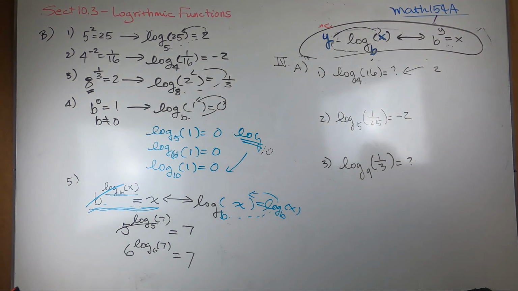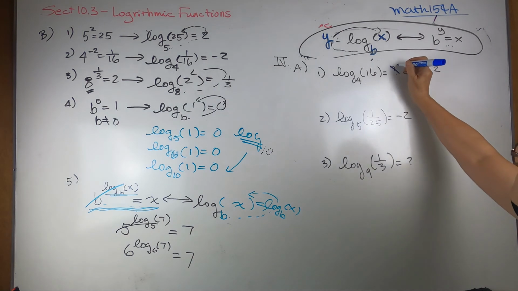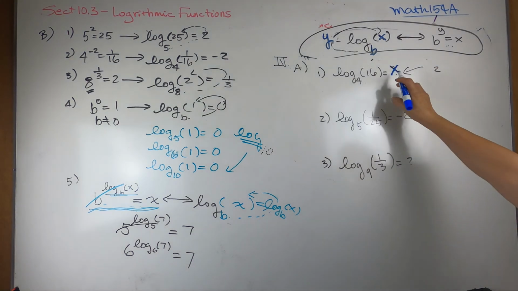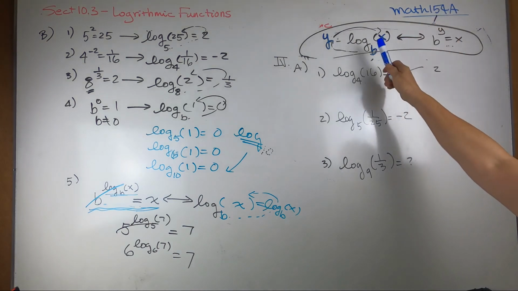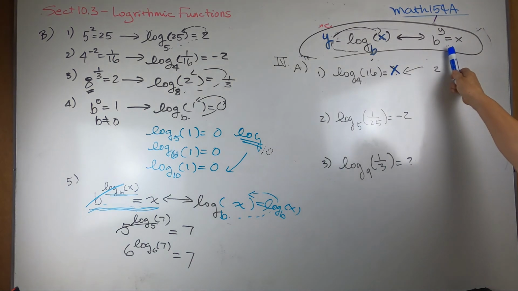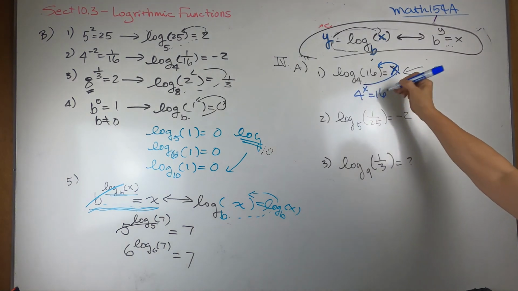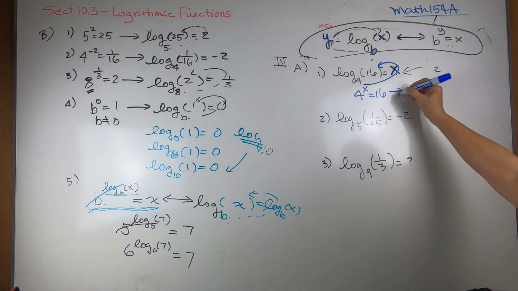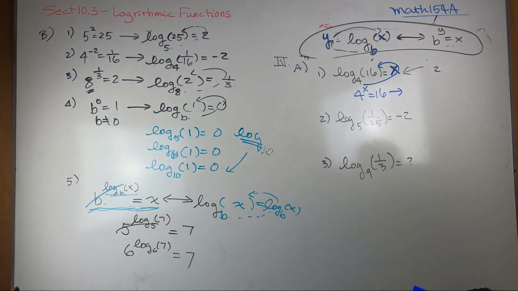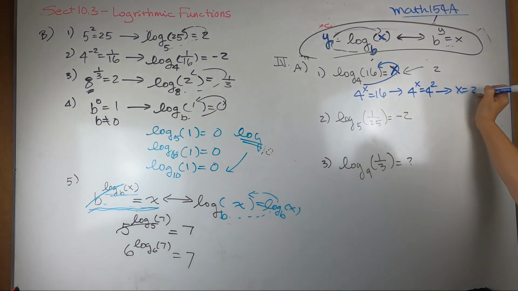Systematically to help you to find the answer, right? Then we say, for the things we don't know, we use what? X. Okay, so if you use X, then you will change the log back to exponential equation. So you write 4 to the x power is 16, right? Then it becomes an exponential equation. Then you can solve it for x with the same base. Then your x is 2, right?